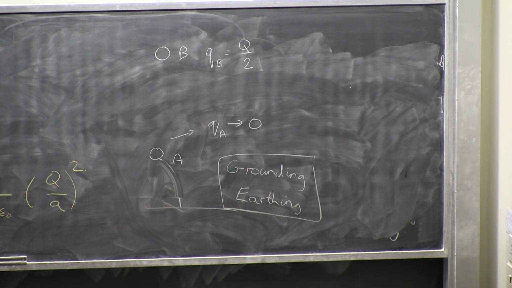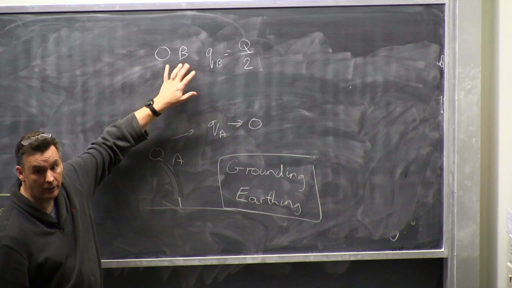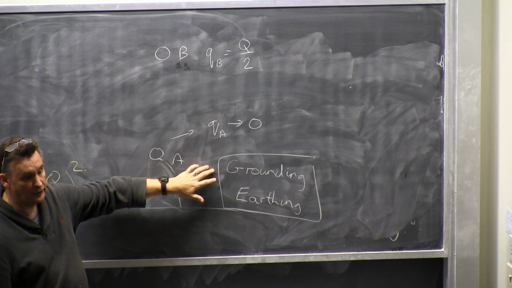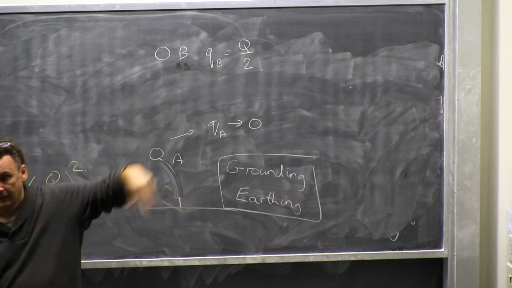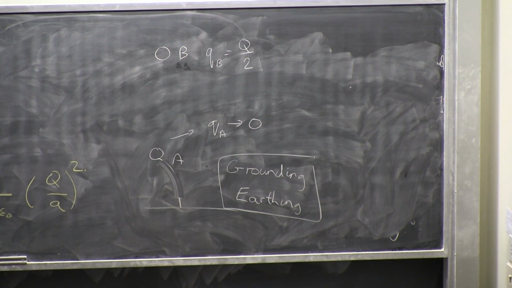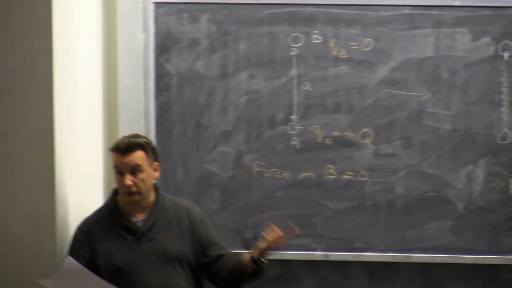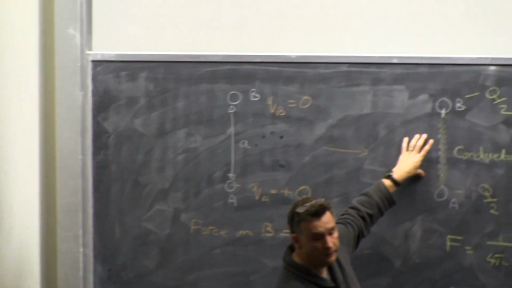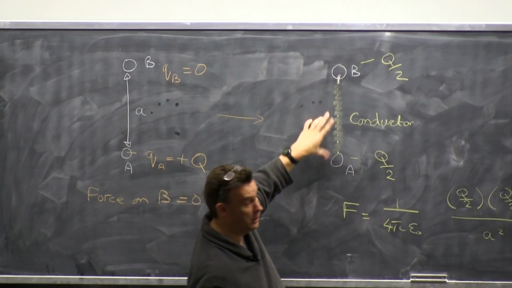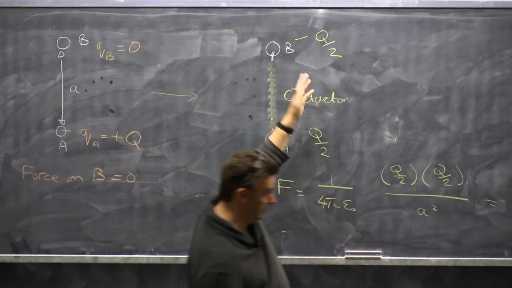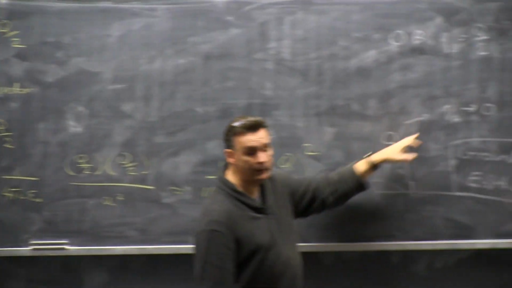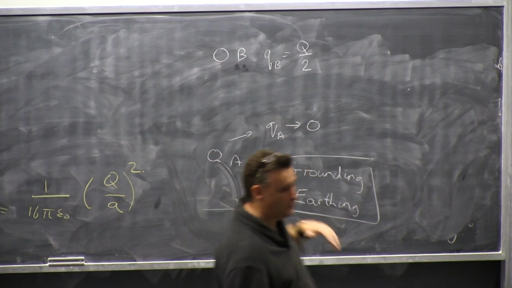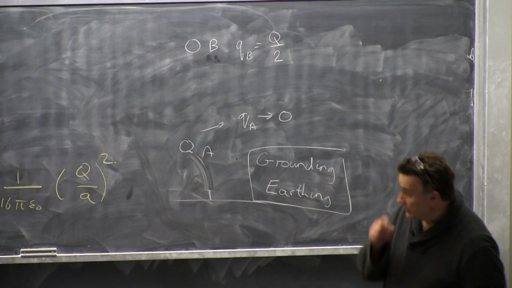Even though this one now has a charge, there's no force on it if there's not another charge to interact with. So the key concept here is you only have a force between two charged particles. If you've got one charged particle and one not charged particle, there's no electrical force. So in this case, no electrical force. There's only a force when I connect them together and give them both a charge. In this case, equal charges, but they could be different. And here again, I've made this one 0, and this one Q over 2. Again, there'd be 0 force.